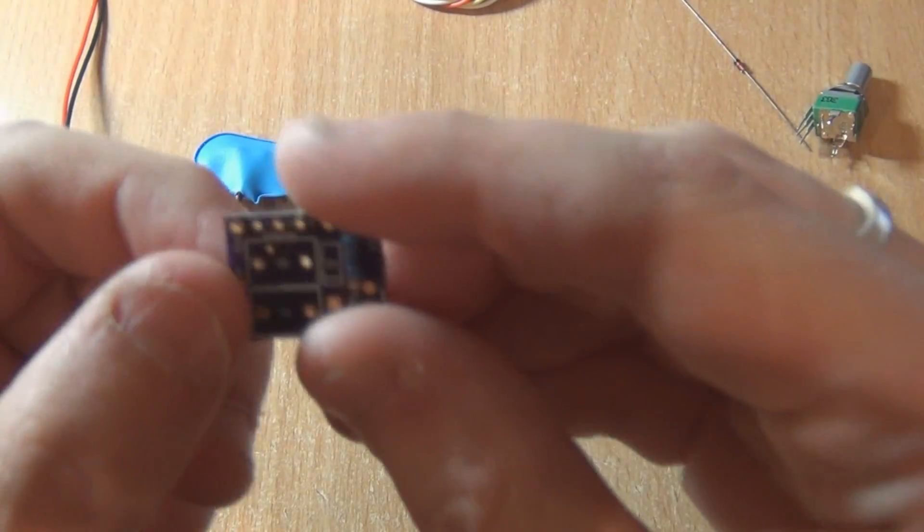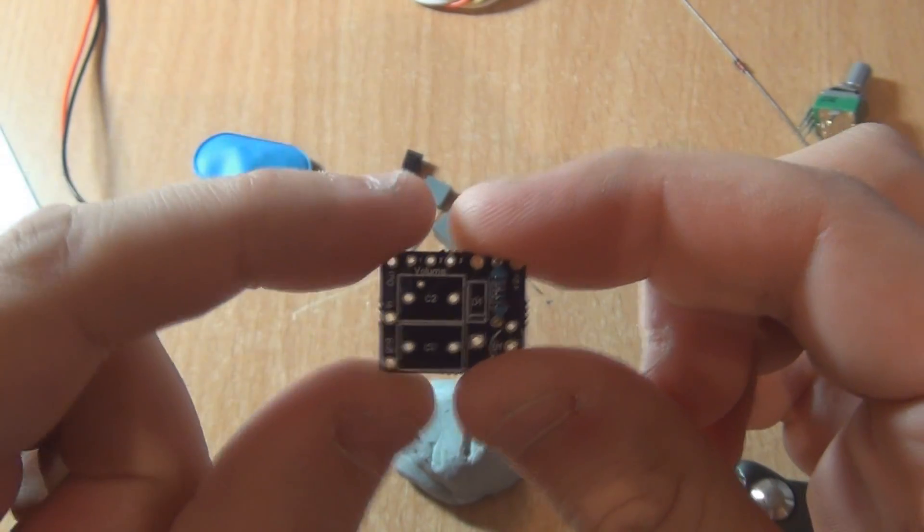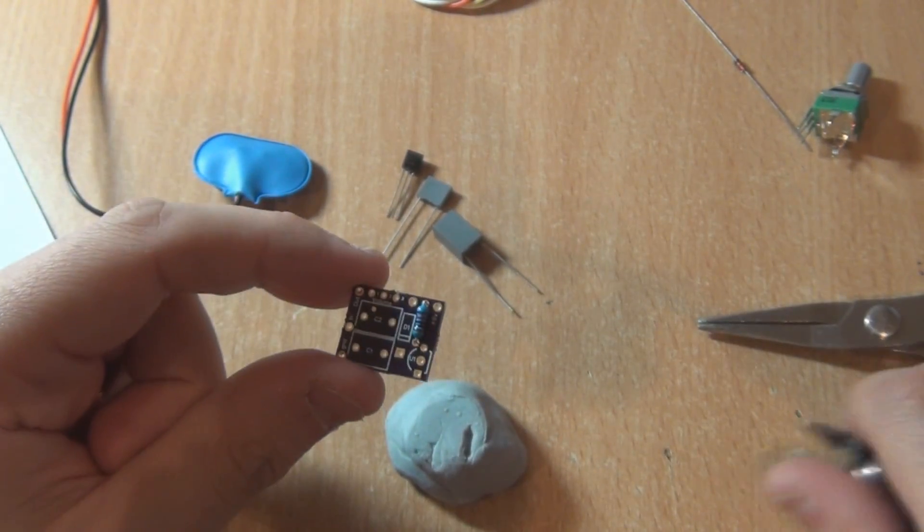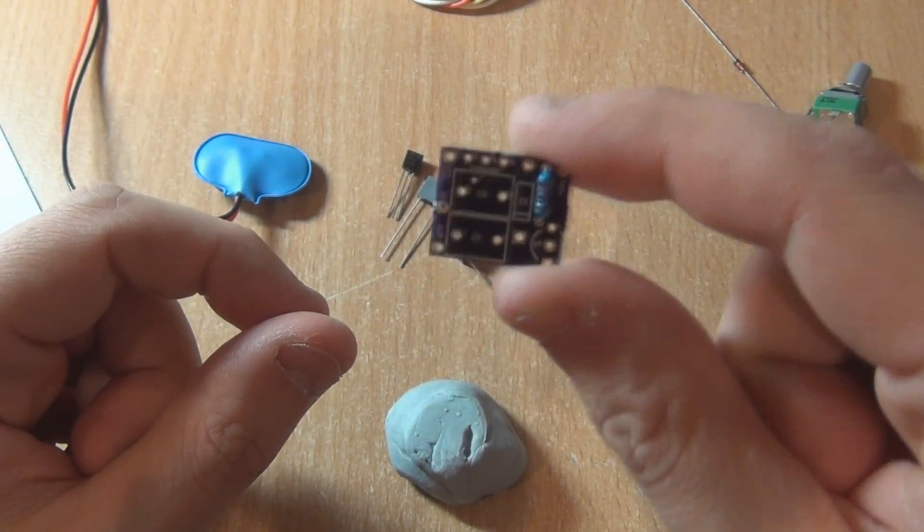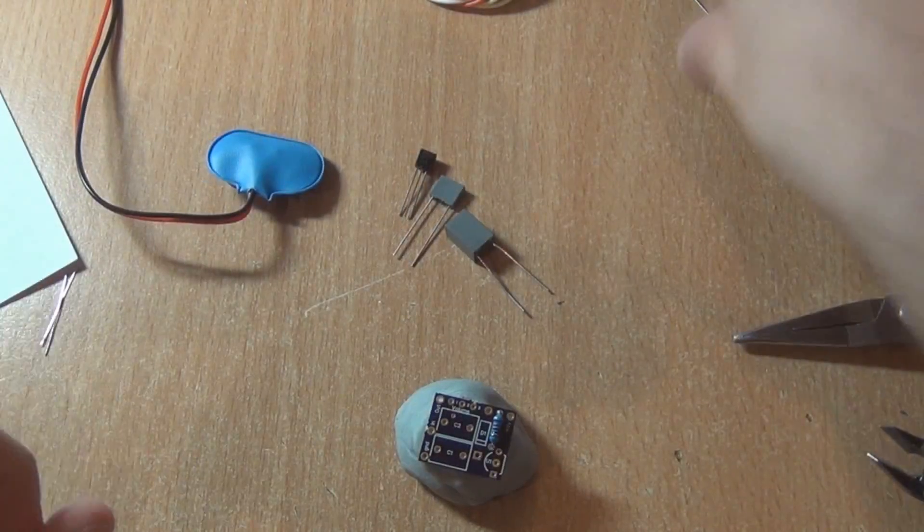I was just saying before about the VIA, that's a VIA there. That little hole there is a VIA. Don't worry, you don't need to put anything in that hole. It's just there for double-sided convenience, basically to get the board so small.